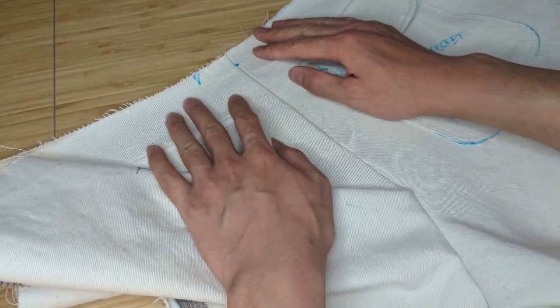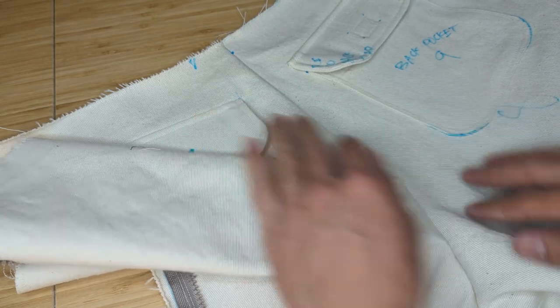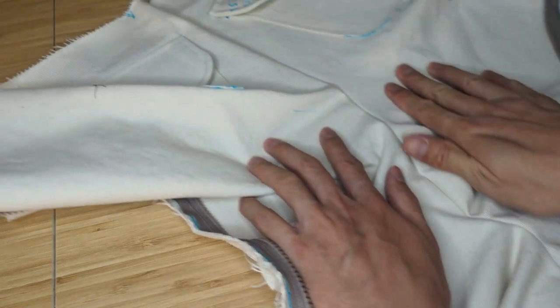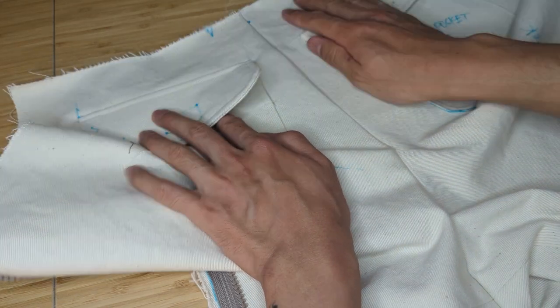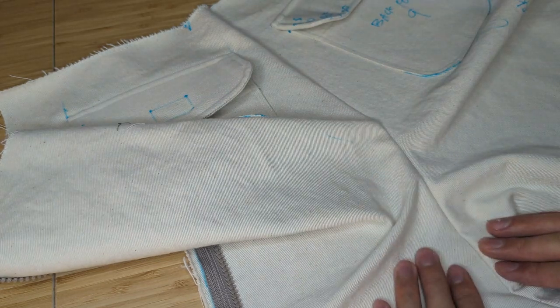I've just finished sewing these pants together along the center seam, and it all looks good to me. Things are matching. So what I'm going to do now is press the seam allowance to one side and then top stitch, and that will help reinforce the stitching.